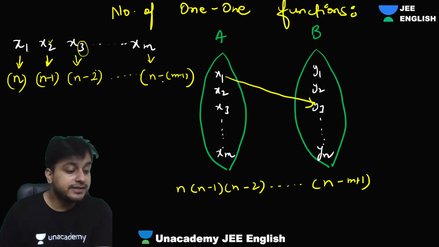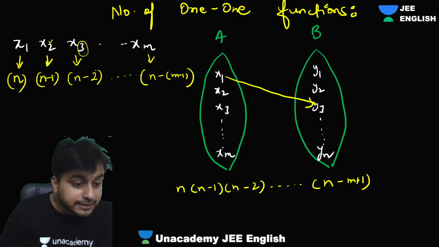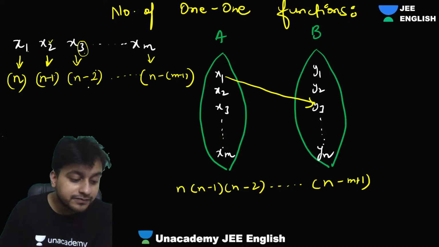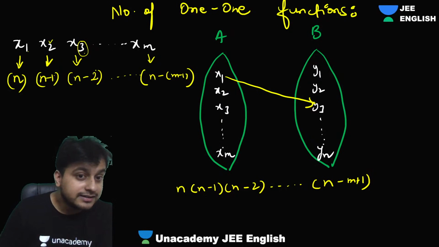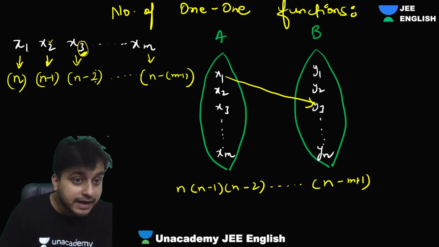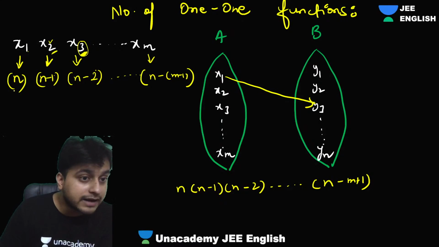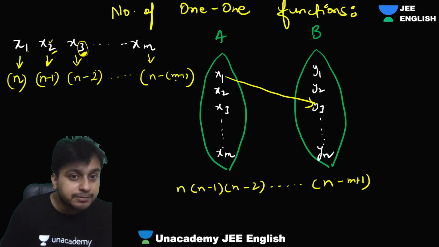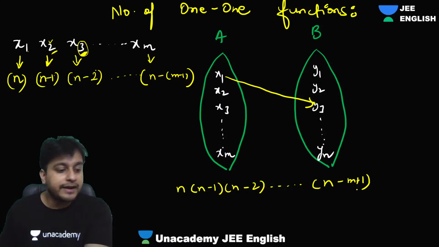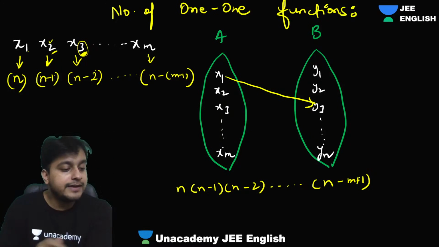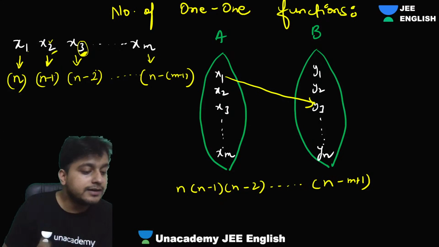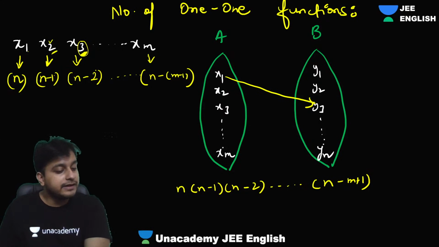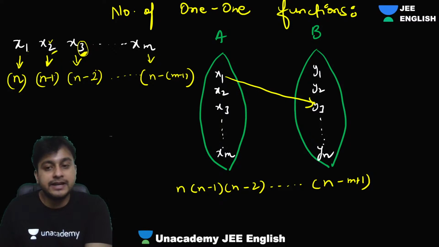Plus 1, Shivani. See here. When we have 3, we are subtracting 2. No, no, that's wrong. Not minus 1, plus 1. When we have 3, we are subtracting 2. When we have 2, we are subtracting 1. When we have 1, we are subtracting 0. When we have m, we will subtract m minus 1. So when you open this, you get n minus m plus 1, or not? Understood, guys? Did everyone get it? Shivani, Papi Reddy, everyone clear?